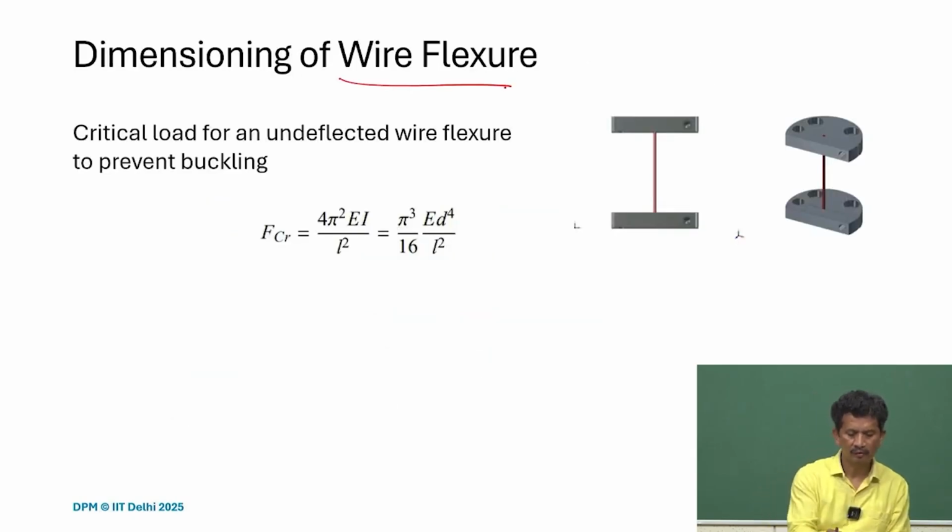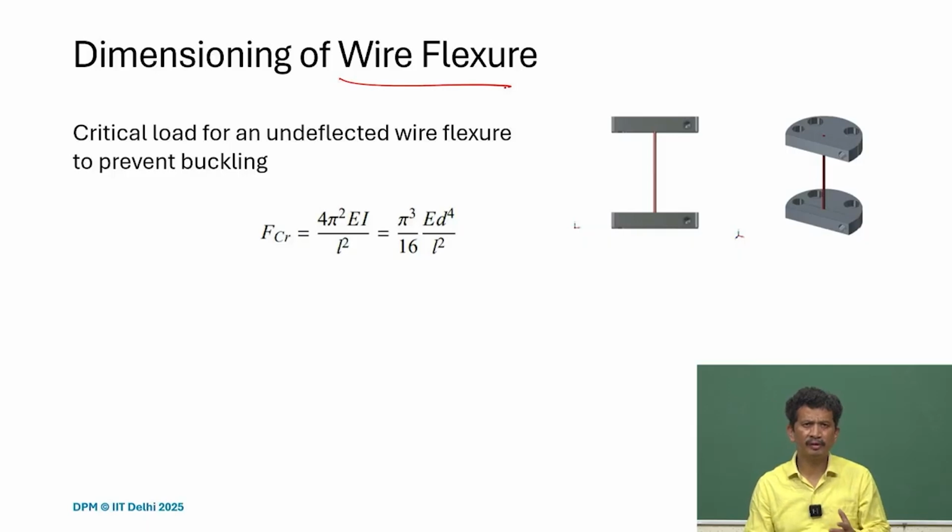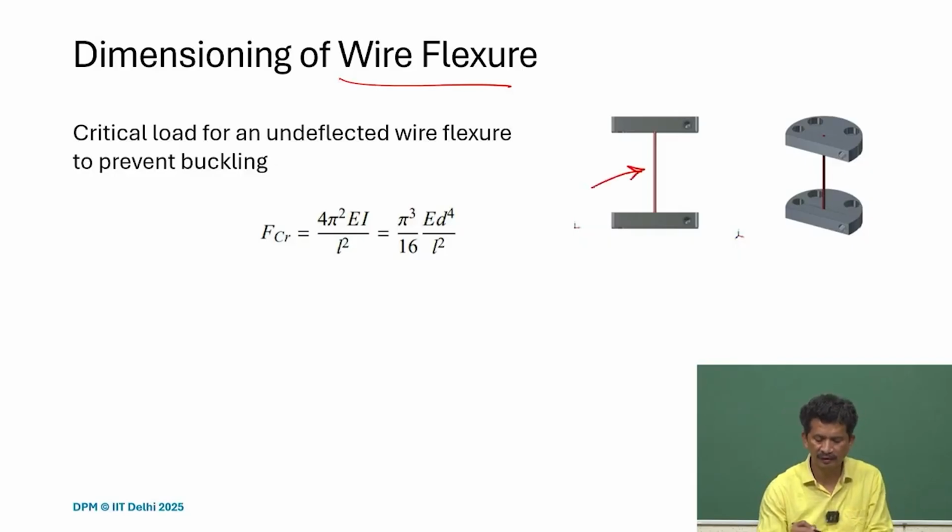So what are the dimensions? Many times when we do the design, in the CAD model things can look very good conceptually and we can put in the numbers, but sometimes we have to also look at the functional parts. So in the entire design for the sensing module, this is the functional unit, just the wire flexure, which is just a wire. So what would be the size, whether it's a 0.5 millimeter or 1 millimeter or 2 millimeter diameter, and what is the length? It can be 10 millimeter, 20 millimeter, 30 millimeter, right? Certain numbers we might be comfortable working with.